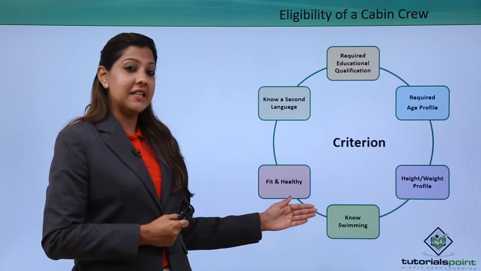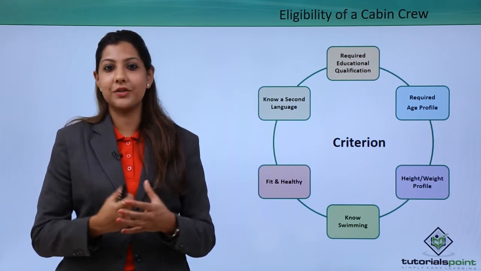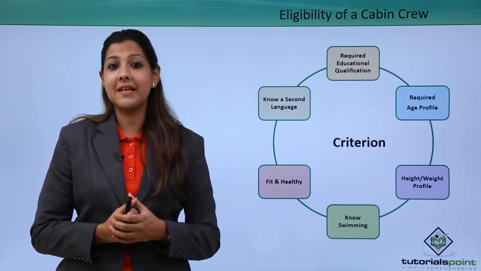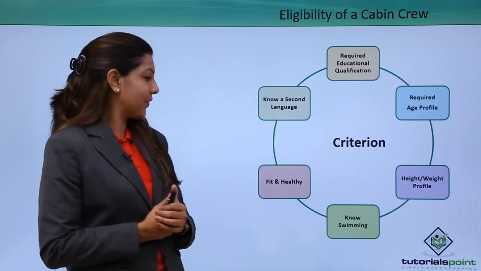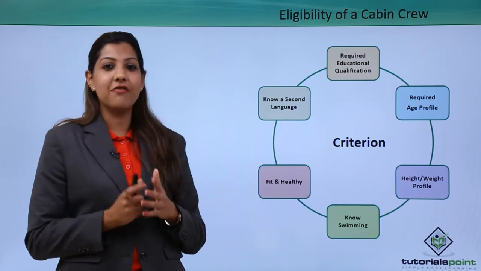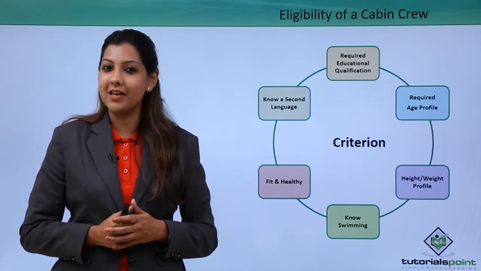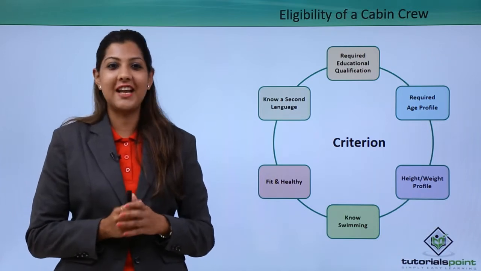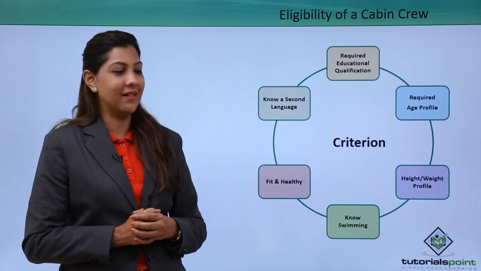A flight attendant needs to know how to swim, because you might be in a situation wherein your flight might ditch into the water. You need to know how to swim. They need to be very, very fit and healthy. A flight attendant will never be fat and ugly looking. You need to be fit, and according to your appearance, you have to look really nice and well groomed.